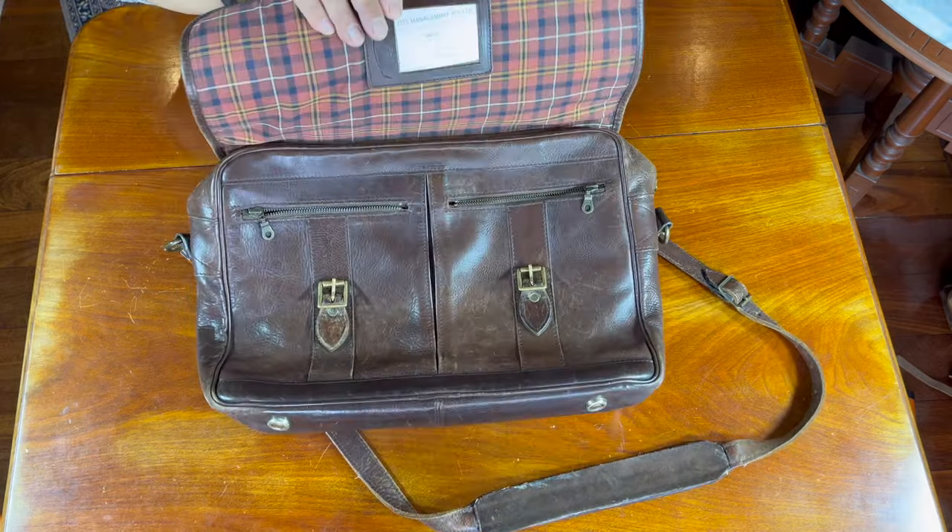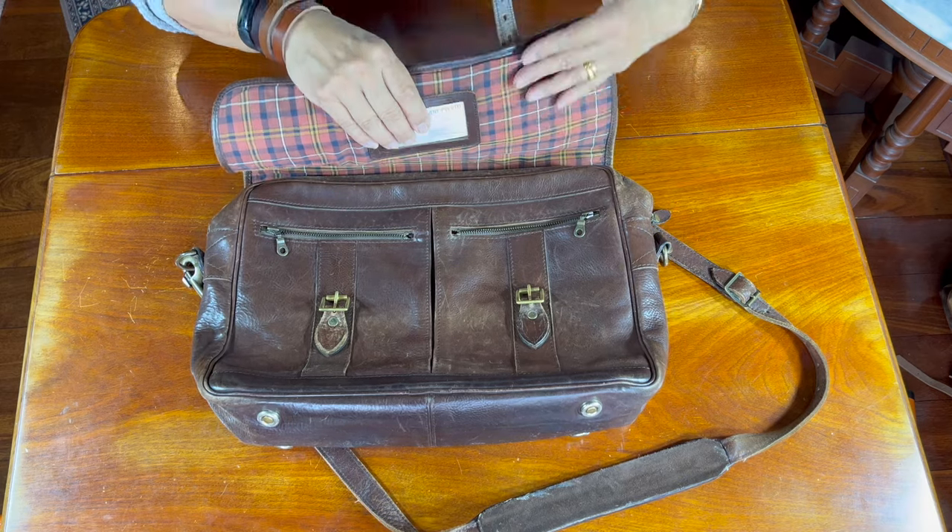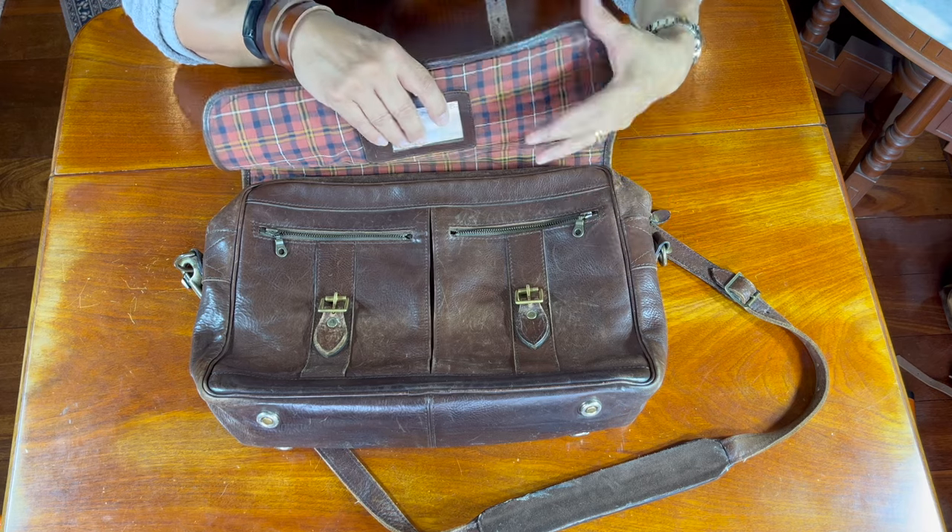Finally inside the flap itself is a clear plastic window where you can insert your business card in case the bag gets lost and whoever finds it tries to return it to you. When I bought this in 2005 it cost me over 300 Australian dollars. In those days a pair of RM Williams boots were around 350 Aussie dollars — they're now 650, so almost double. A pair of Timberland yellow boots sold in Australia for just under 200 dollars at the time; they're now about 300. Well the RG briefcase now lists at 1600 Aussie dollars, up over five times. So I am glad that I bit the bullet then, even though the cost then was still a hold-your-breath-while-you-pay moment. In 20 years I have never regretted this purchase.